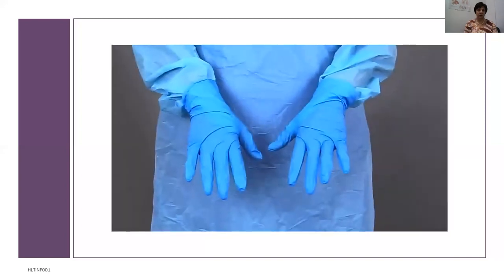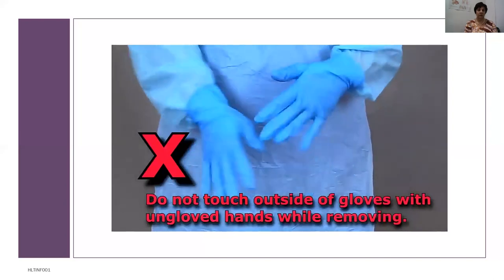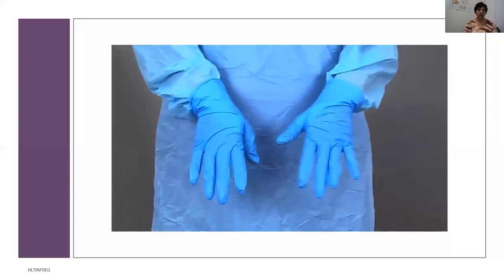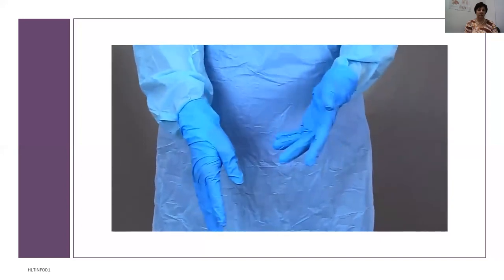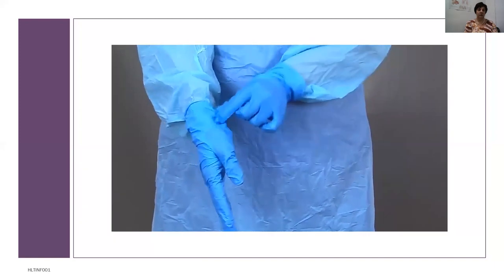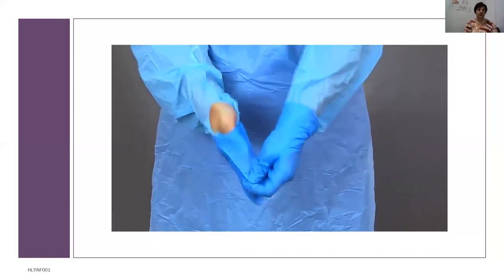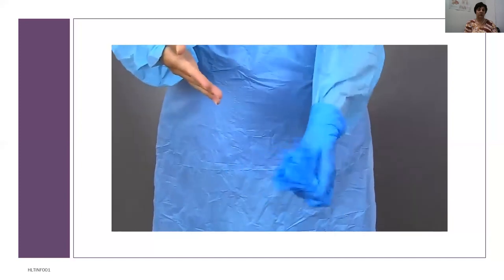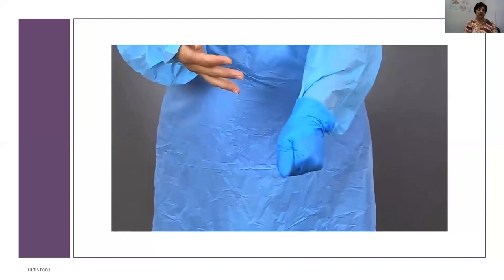First, remove the gloves. Do not touch the outside of the gloves because they are considered contaminated. To remove the gloves, start by taking your non-dominant gloved hand to grab the other glove around the cuff in the wrist area. Do this by using a pinching motion to grab it. Peel this glove off by turning it inside out and wad it into a ball with your gloved hand. Keep it securely in your gloved hand.